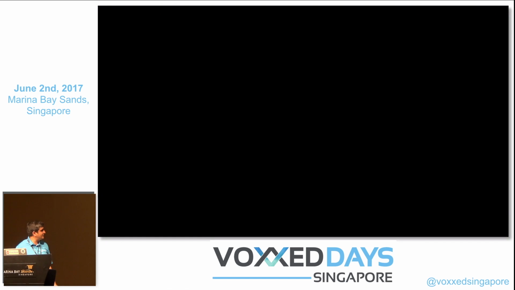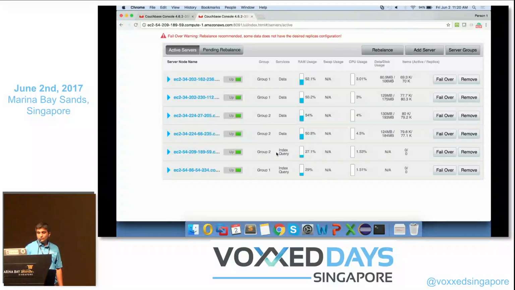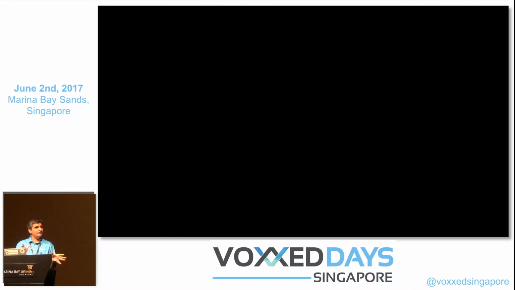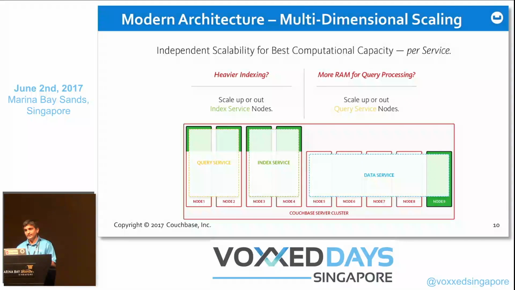In my case here, you can see I have 4 data nodes and 2 nodes that are both running index and query. The reason I did this is that, since I have only a 6 node cluster, I wanted high availability. If this fails, the indexes should be present here. If this fails, the query should be able to execute here. That's a typical structure of a real-time cluster, especially if you have only around 6 nodes. You don't have 32 nodes where you can have 2 index nodes and 2 query nodes separately.